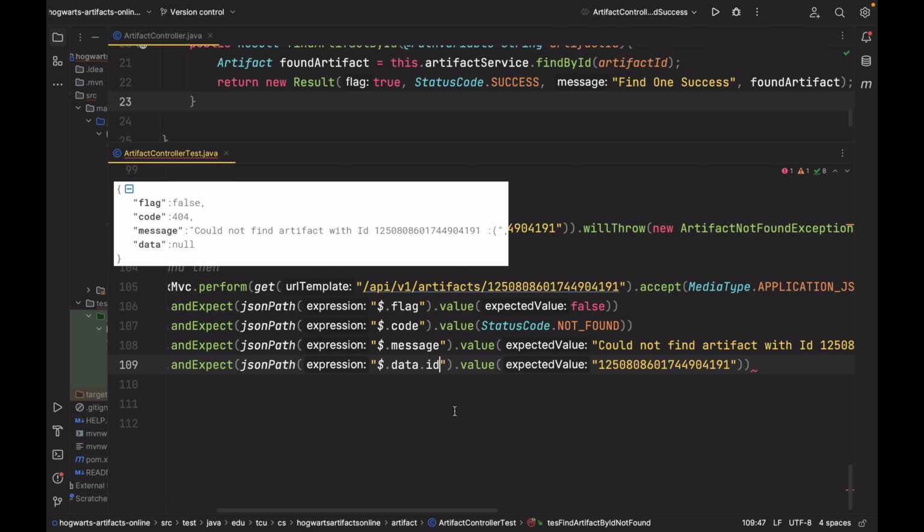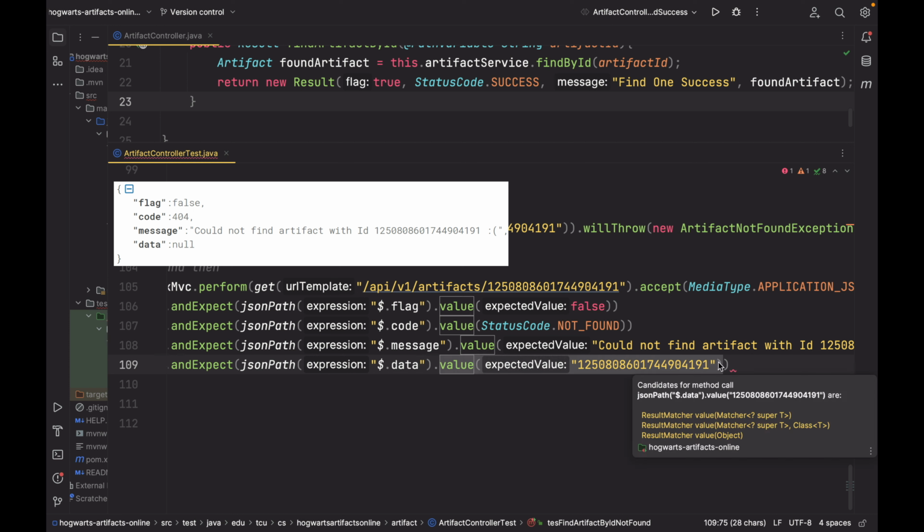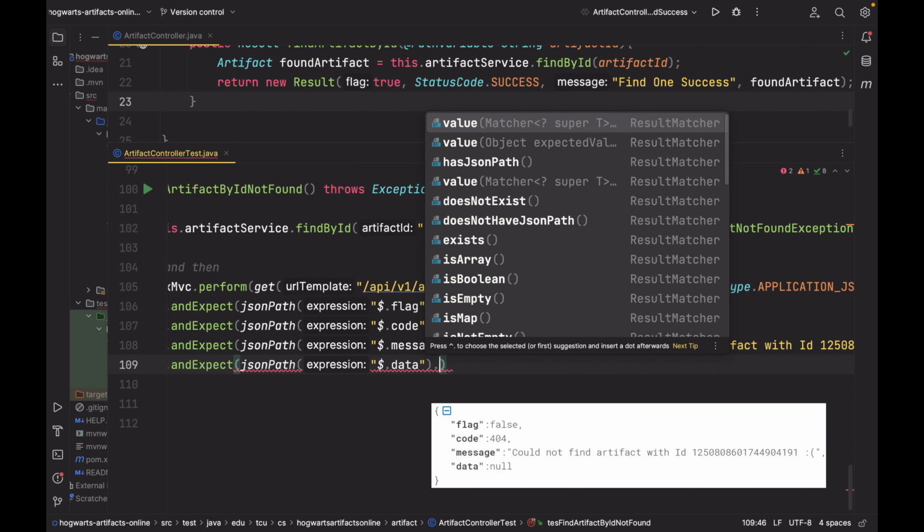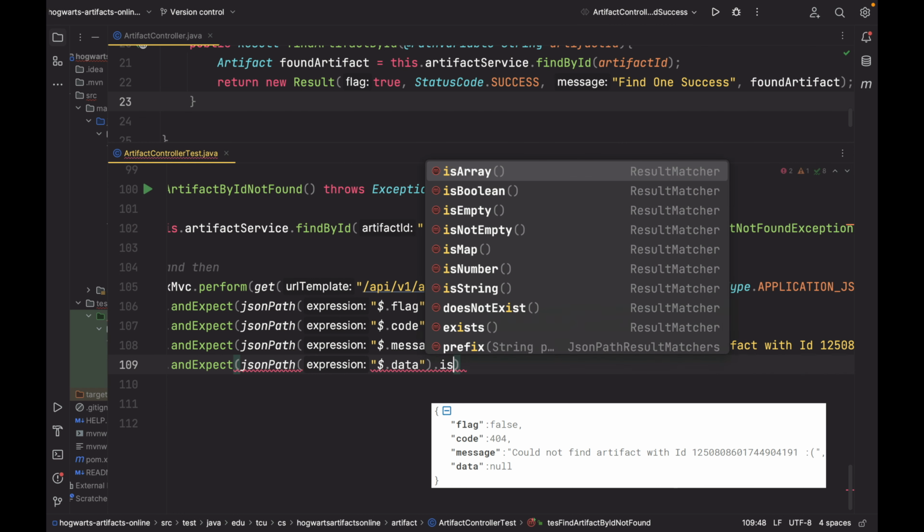In this case, the data should be null. How do I know it? Always look at the API documentation. Okay, so here is the syntax to say this expected value is null. Dot is empty.